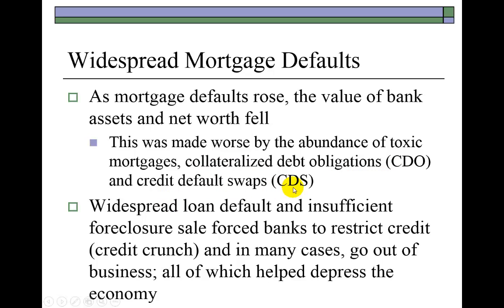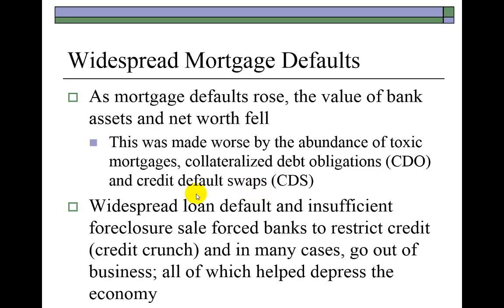credit default swaps. Some of these we'll touch upon later on, but CDOs are debt obligations that were taken out in the hopes that the underlying assets would generate sufficient income to back them up. And credit default swaps are actually like an insurance. It's much like you buy an insurance hoping that your neighbor's house would go down, so that if your neighbor's house goes down, then you get paid. So in essence, people were speculating that the owners of the underlying property would go bankrupt, and then they would get paid. More about this will be talked about. I know it sounds weird, but it is true.